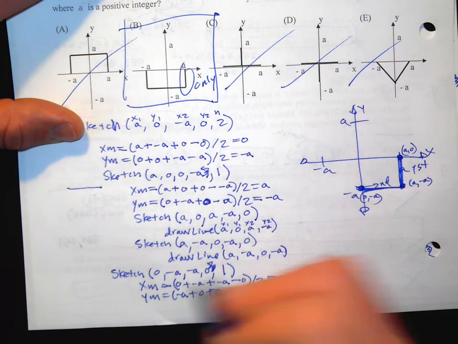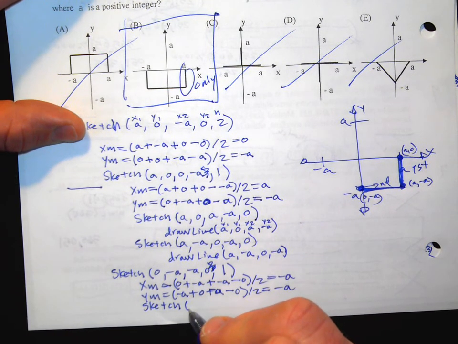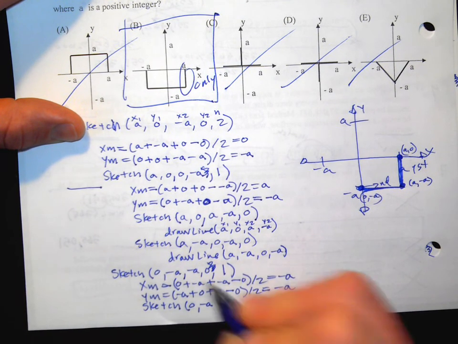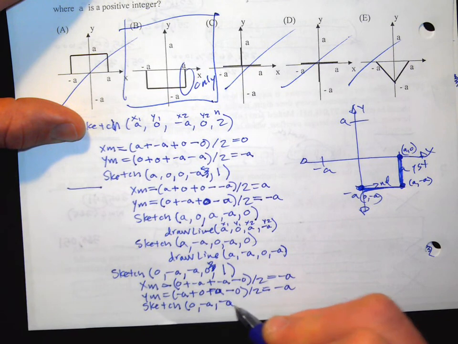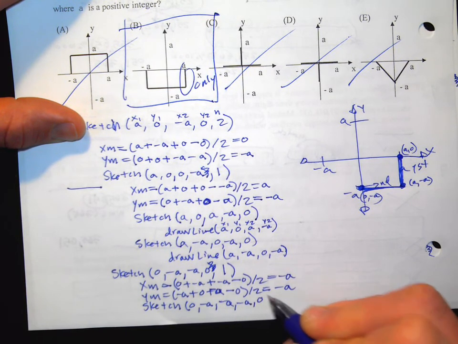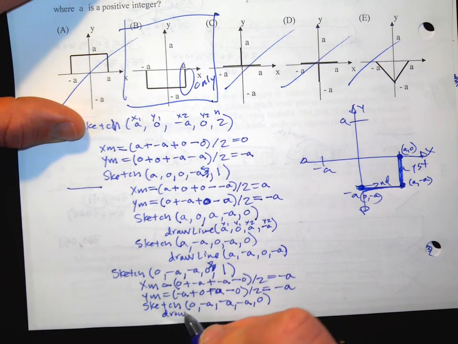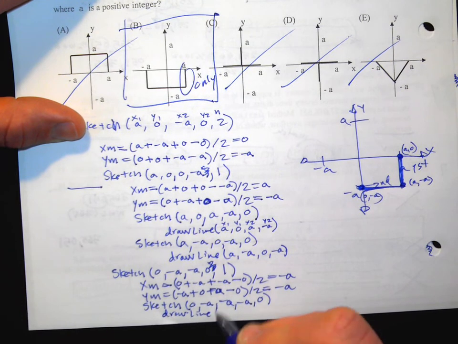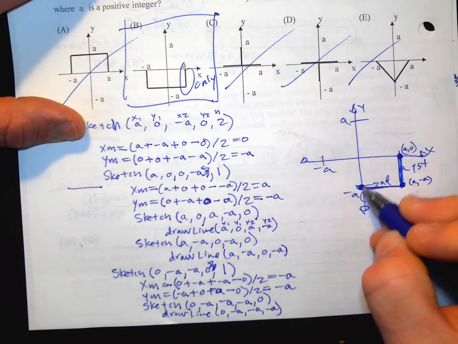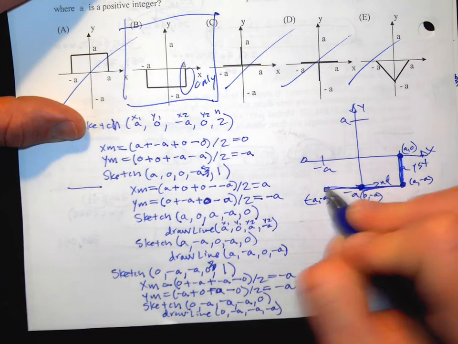So then it calls sketch, and the first time it uses the x1, y1 that was in this original call, and then it uses these two new values as the next two. And it decreases n by 1 to 0, and then it goes back and checks 0, and now we actually get to draw. So we're going to draw a line from 0, negative a to negative a, negative a. 0, negative a is here, negative a, negative a is here, and so it connects those.